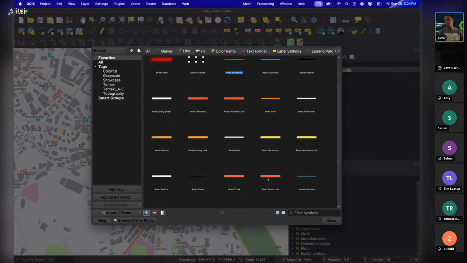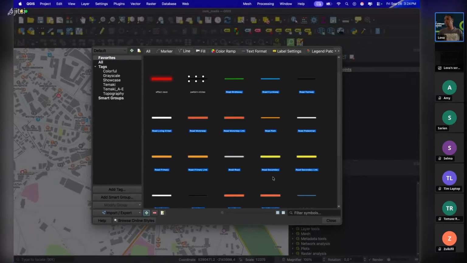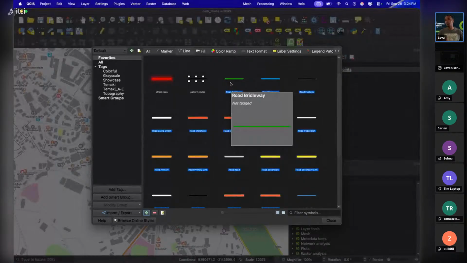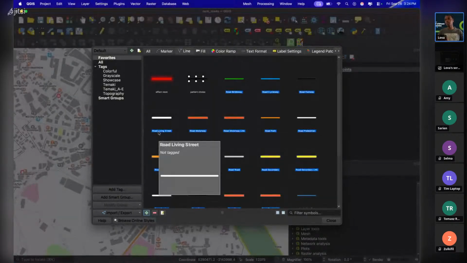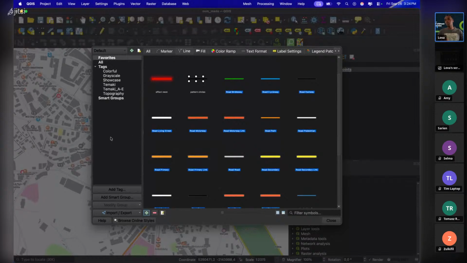We want to export them to an XML again, or we can just import the one that we just translated from the OSM and resources. Either way, or both ways are good.